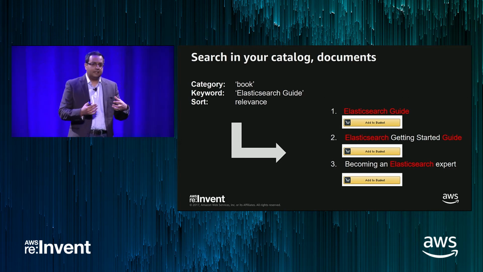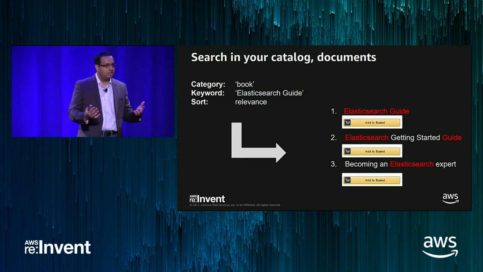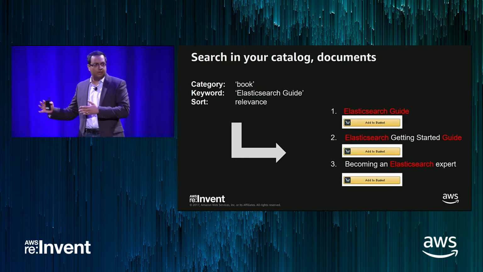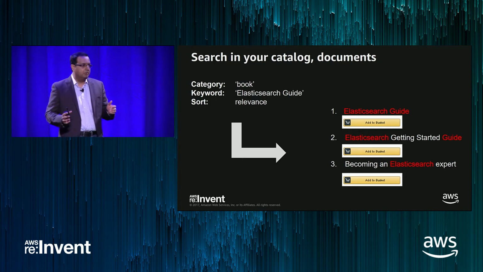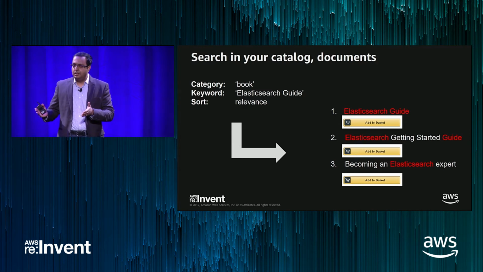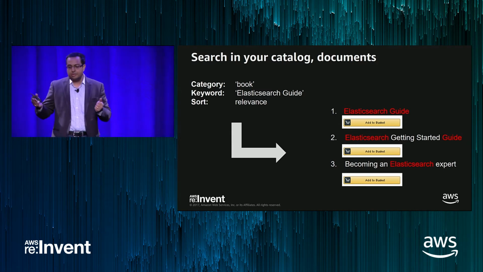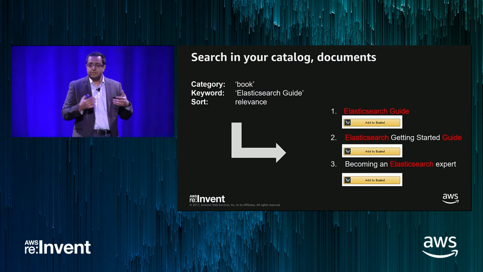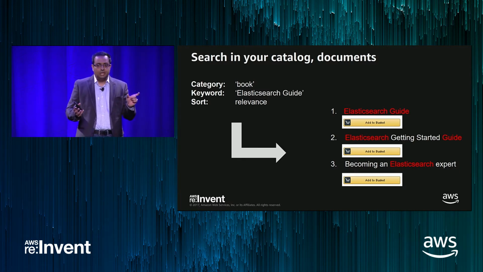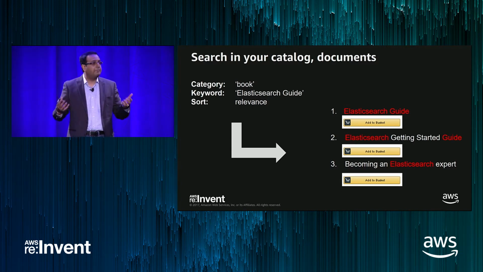Now the part here is that this is not a typical, direct match of strings. It's a best possible match. It gives you a sense of relevance. And I'll tell you how you can configure that, the multiple aspects that you can extend here. So for example, if you need to search for Elasticsearch guide, it would return to you the perfect match, Elasticsearch guide, completely matching. It could also return to you Elasticsearch getting started guide or becoming an Elasticsearch expert. These are also results that could match, though they don't match exactly to your string. So that's an example of how search can actually be smarter and much more applicable to your modern day requirements.